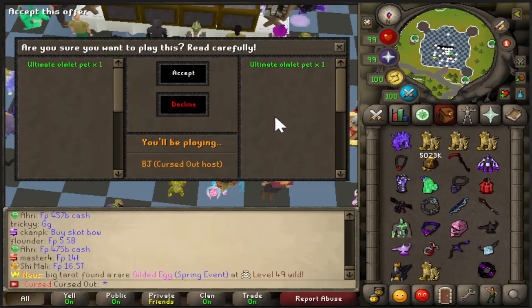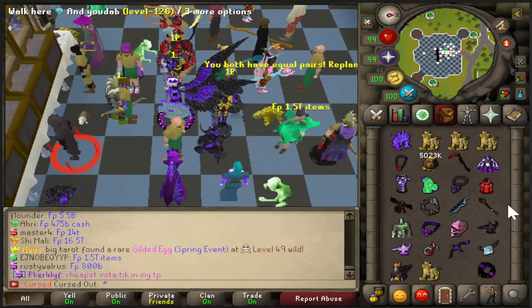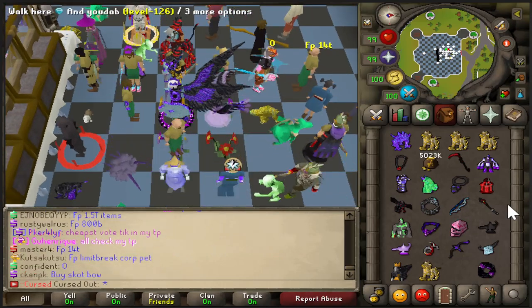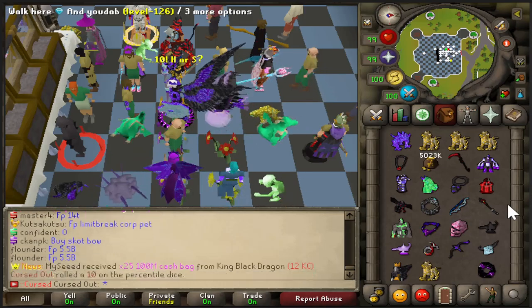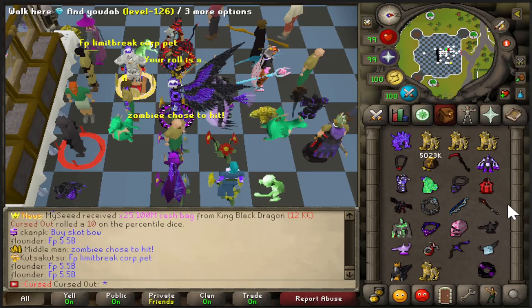Ultimate Omelet versus Ultimate Omelet. A nice blue lizard versus a nice blue lizard. These things are not cheap. So, you know, I'm hopeful here. I'm hoping that we can get some nice moolah off this. 10. Can I win my Ultimate Omelet back, please?